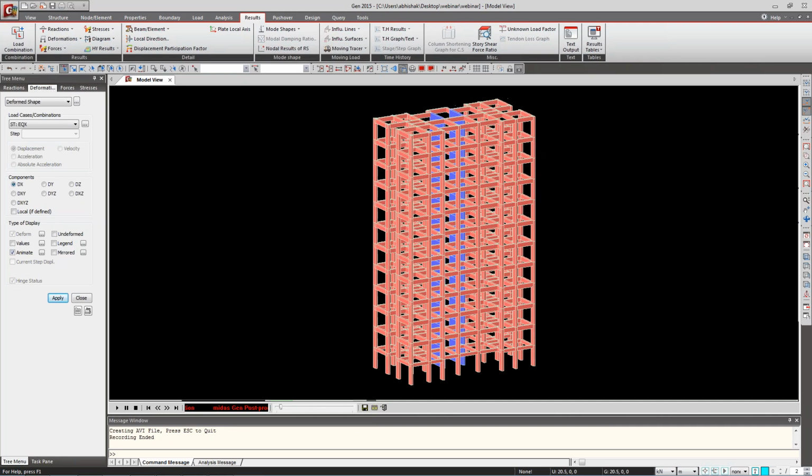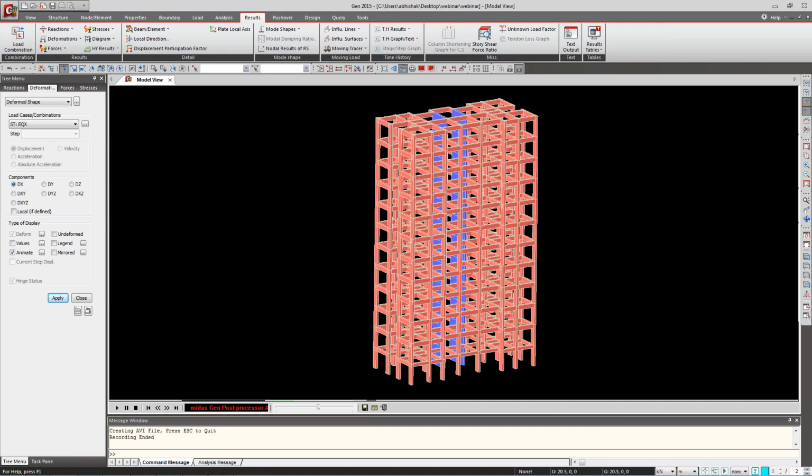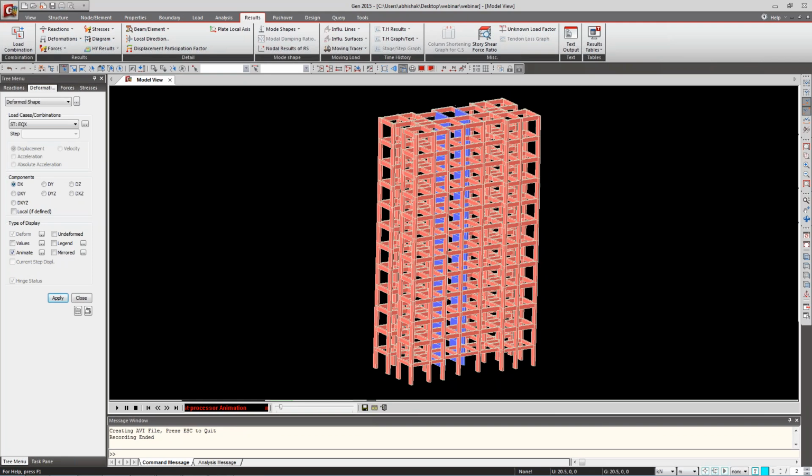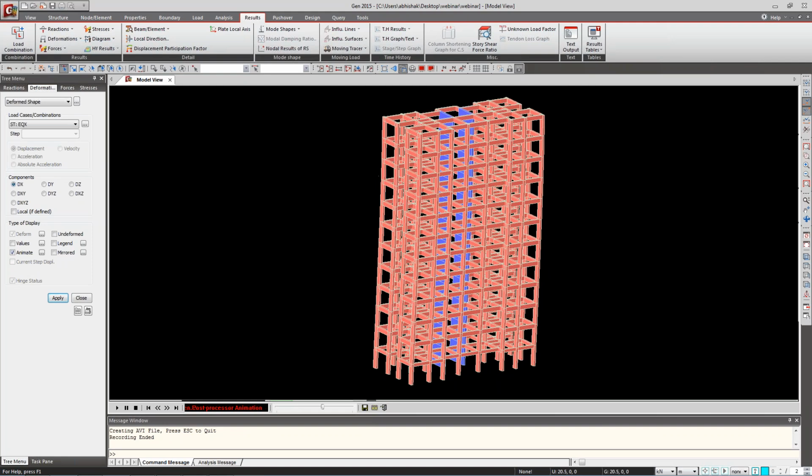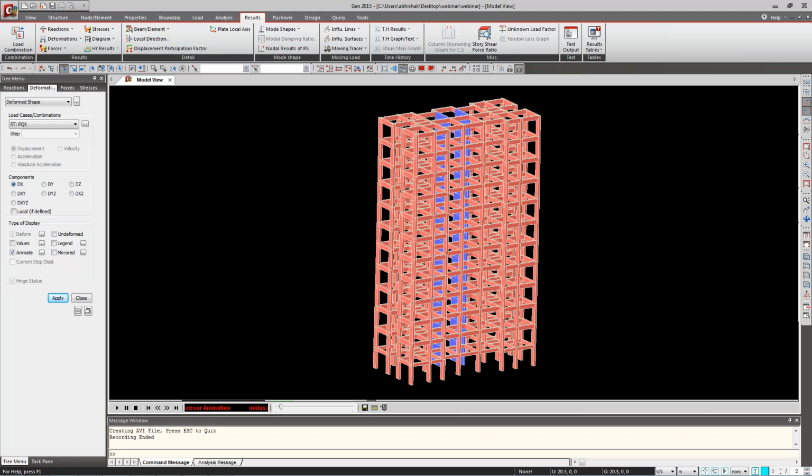If the building is moving in the X direction, it means you are applying the force in the X direction. If you see the earthquake X, but the building is moving in the Y direction, that means you are doing something wrong. That is the identification. You can even see the joint connection between the column and the beam. So this option is also available. It's up to you.